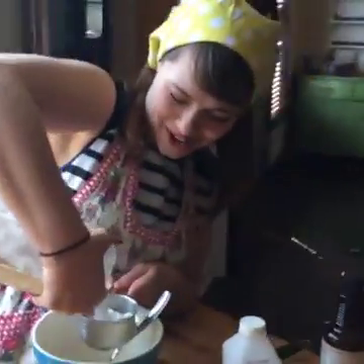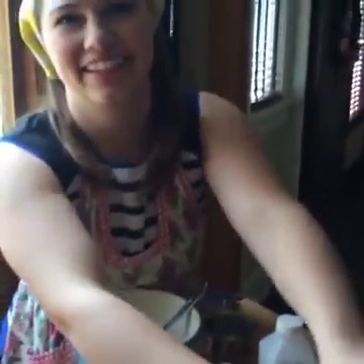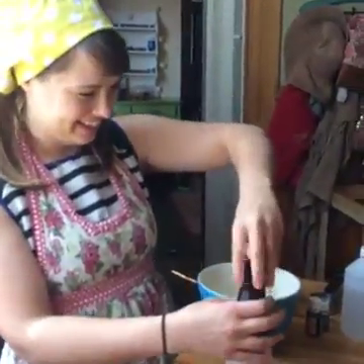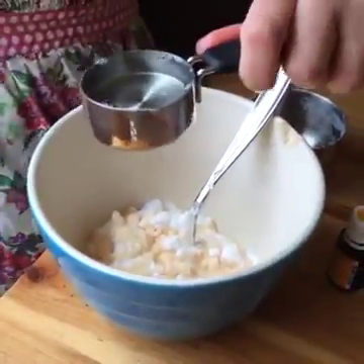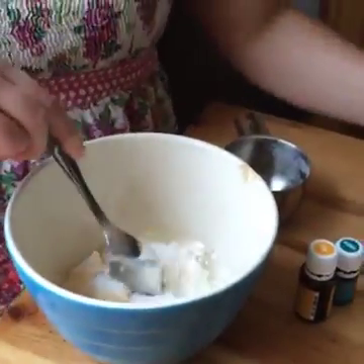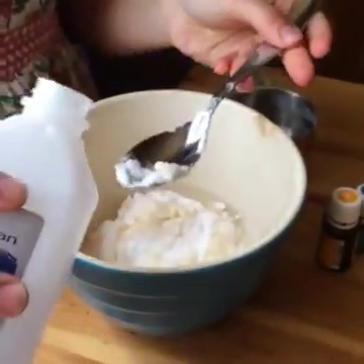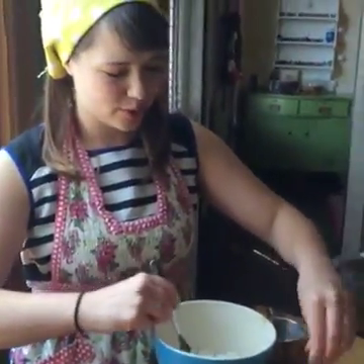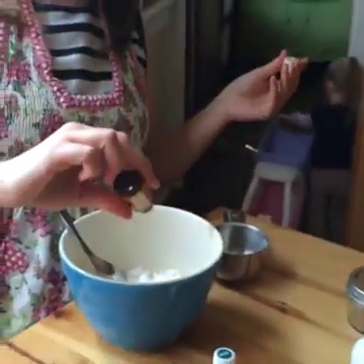This is a scrub you can use to really get down and dirty. We're going to use a cup of baking soda, then a capsule of Thieves Cleaner — or a little extra. Then we do a quarter cup of plain soap; you could use the Thieves dish soap or plain Dr. Bronner's unscented natural soap. We also use one tablespoon of hydrogen peroxide, which is really great to get some of that foaming action. And then to help it smell even more delicious, you can use five to ten drops of oils that you like — we're going to do five drops each of rosemary and lemon, which will help with degreasing.